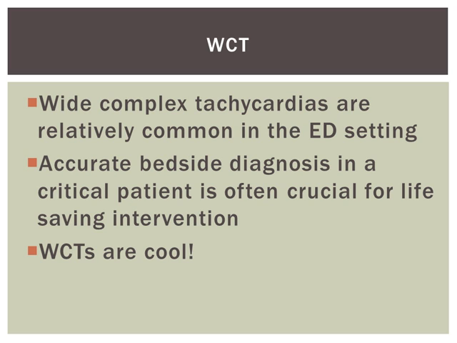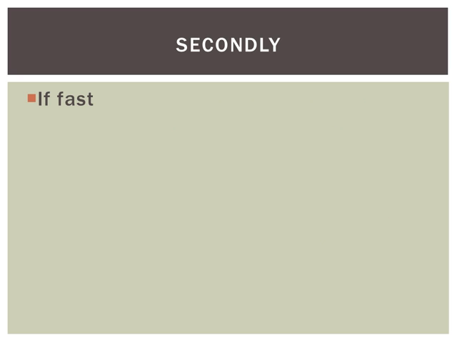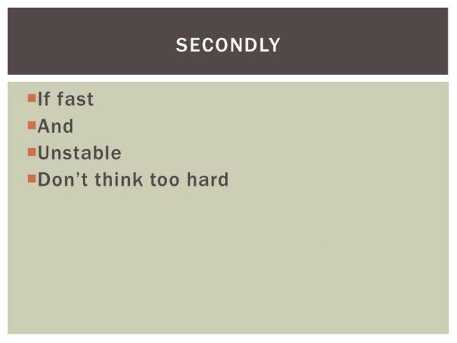As everyone knows, broad complex rhythms are pretty common in the ED, and you need to make sure you get the diagnosis right so you can treat people. Firstly, when someone comes with a broad complex rhythm, the question is, are they stable or unstable? Is the rhythm wide or narrow? And then, is it regular or irregular? Secondly, if it's fast and the patient is unstable, don't think too hard about it. They're going to need a shock.